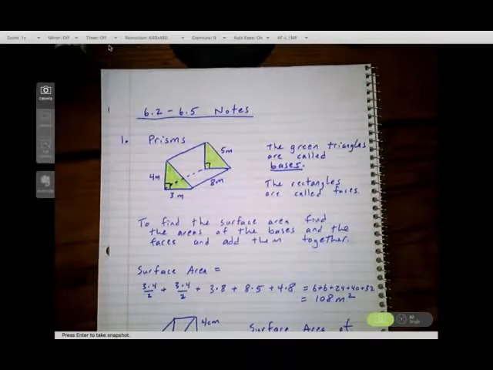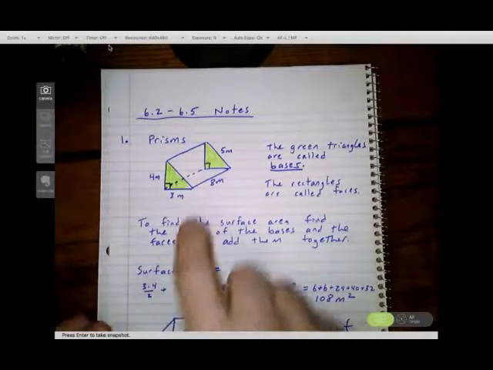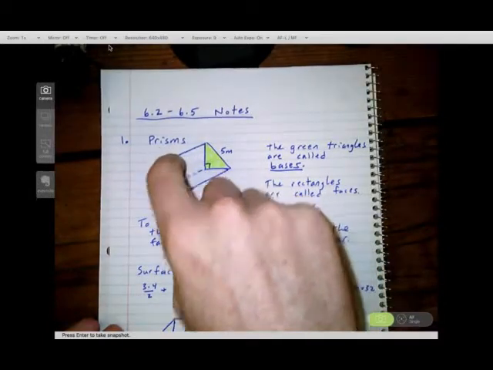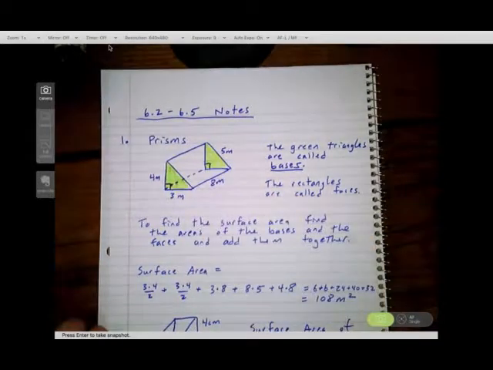So the surface area of a three-dimensional shape, you could think of it for a box. If you have a three-dimensional box, the surface area is how much cardboard you need to make the box. Okay, not the space inside the box. That's called the volume, and we're going to get there in a minute. But the surface area is how much material do I need to build this three-dimensional shape.